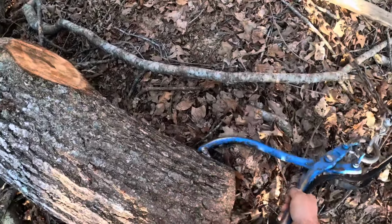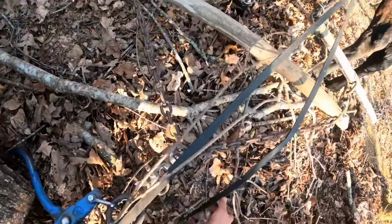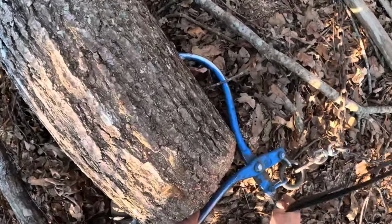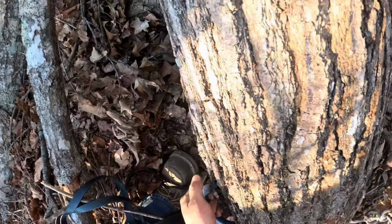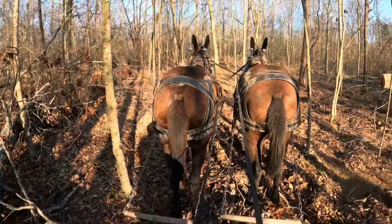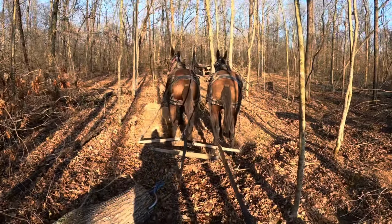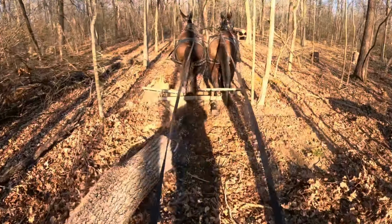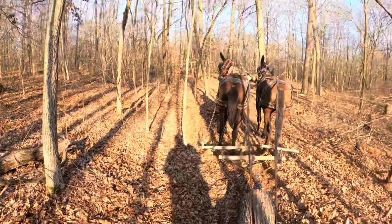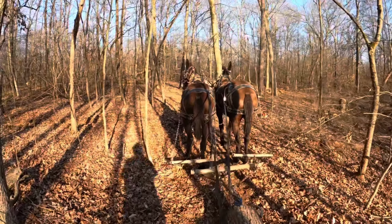All right, so since my mules are on that side and we're coming in kind of at a 90 degree angle, I'm gonna set my tongs. Y'all keep easing up now. I don't like that. Stand up. Now, whoa, right there. I'm gonna set my tongs over here just like that, and they'll catch a lot better. All right, easy. Whoop. All right, now come up. Whoa. Now, one thing you don't want to do, y'all, is ever be on the downhill side of these logs, because they can roll, and they can roll right into you.